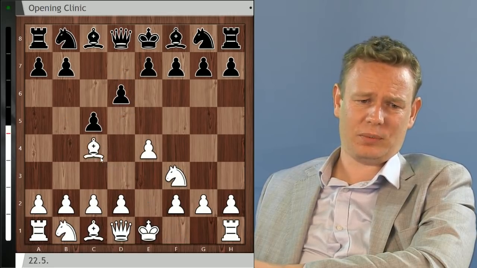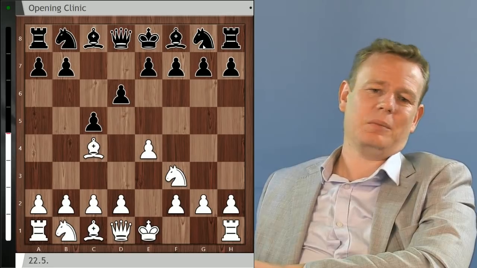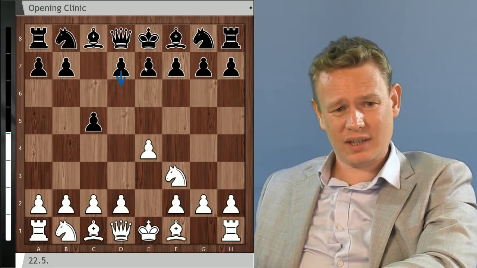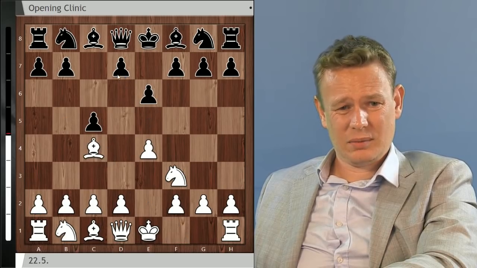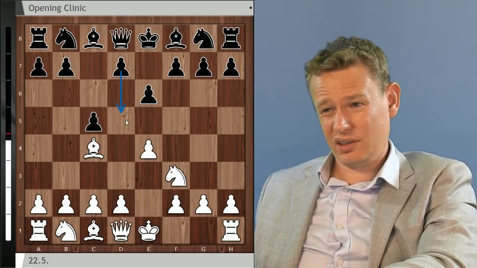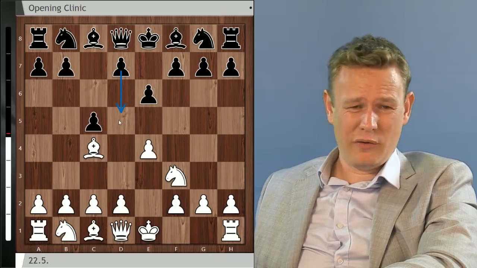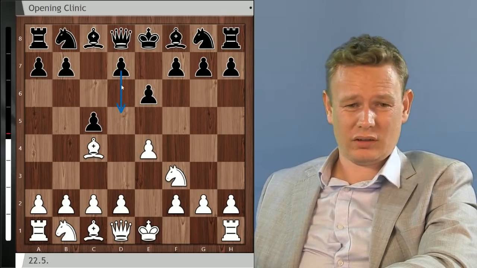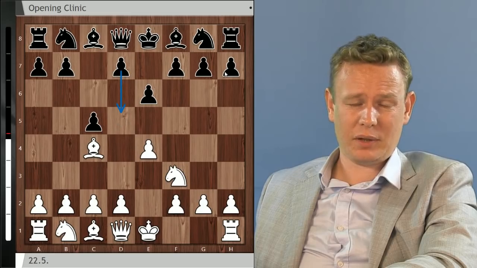After d6, bishop c4 is sort of a playable move. Still not the scariest of moves, but here it makes sense. If you do it after e6, the bishop will just get hit by d5. So this is a move only inexperienced players would play because, yeah, it's just not logical to expose your bishop to this direct d5 push.